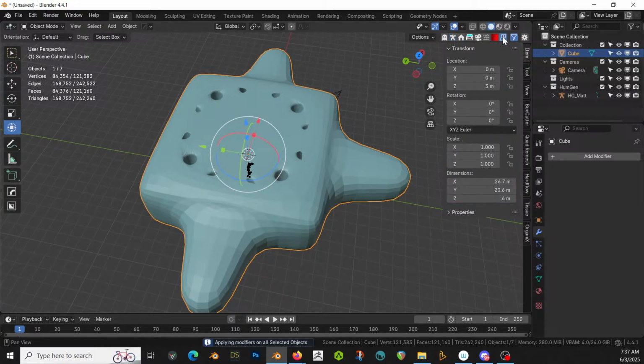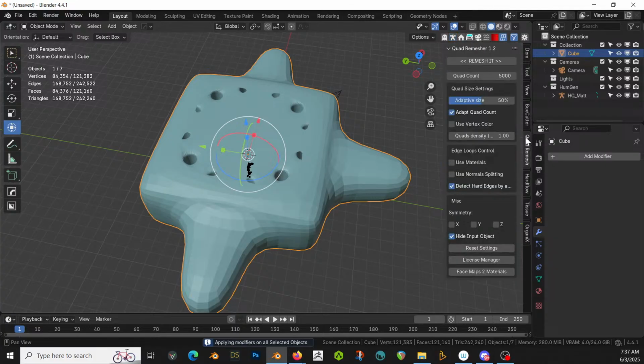And let's quad remesh it now to, I'm going to say 45,000. Let's see what it gives us. Trying it a little different than we did yesterday, but that's kind of fun to see how it goes.